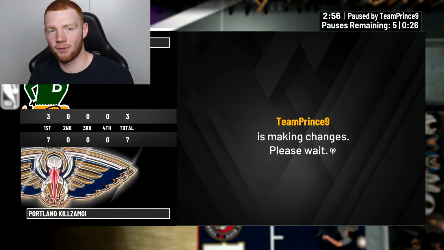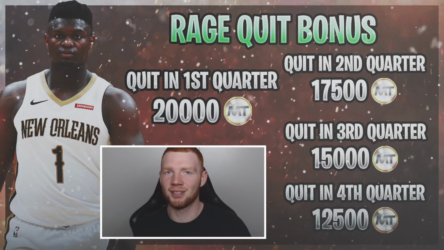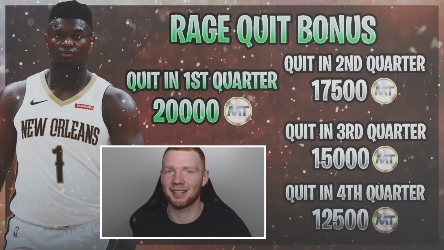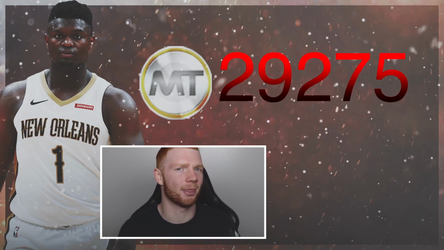And it looks like we're going to force a rage quit. Are we? Wow, okay. I can't believe we just forced a rage quit, but that's actually pretty exciting because that means we got the rage quit bonus and also the win. And because he quit in the first quarter, that's 20,000 MT, and we also get 3,750 MT for winning the game. So when we do the maths, 20,000 plus 3,750 is 23,750. I'm smart. And we also have that 5k left over, so we've almost got 30k MT.